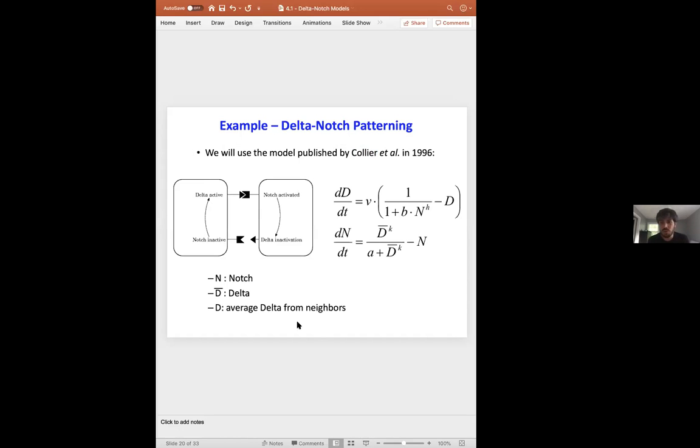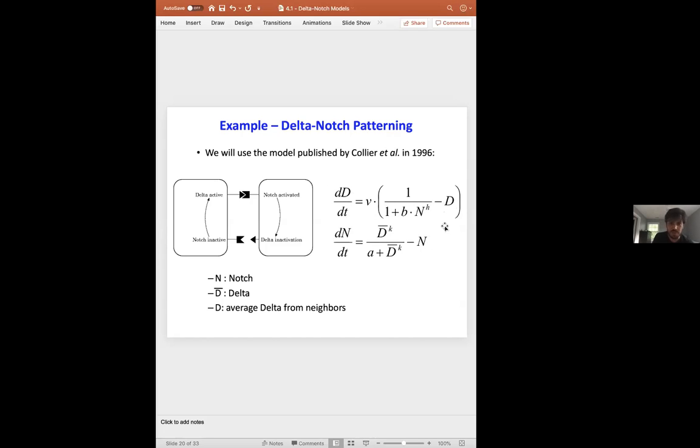a very simple ODE system to describe the signaling process, where you just have two state variables, the Delta concentration in the cell and the Notch concentration of that cell.